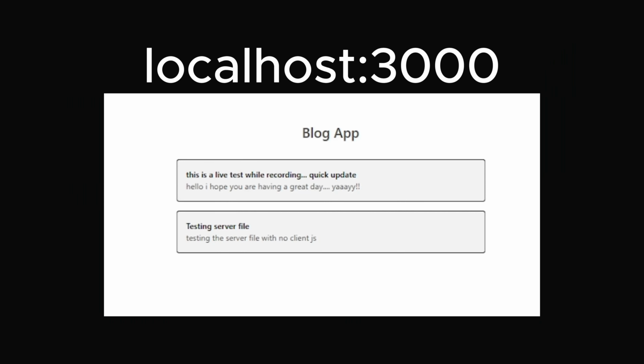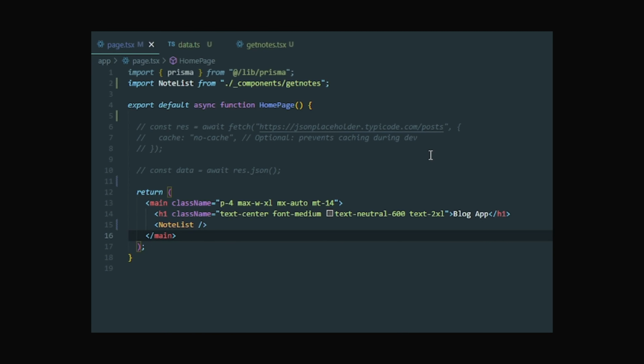If we save this file and go back to our localhost 3000, we'll see that we're still gathering all of our notes. Let's just say that we have a delay in retrieving the data from our database. When we refresh the screen, there is a delay in showing the content. So the way that we can care for this is by leveraging suspense from React. To demonstrate what I mean, what I want to do is set a 3-second delay in retrieving the data from the database and when it's displayed, just so you can see what I'm talking about.